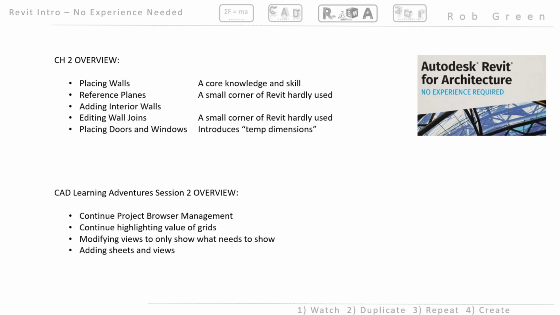So nice to know, but again, something that has never come up in any of my work that actually needed to be done. Nice feature, hardly ever used. And then placing doors and windows really gives us an idea of some properties of those windows specifically, and helps us understand temporary dimensions a little bit better. So those are textbook topics.